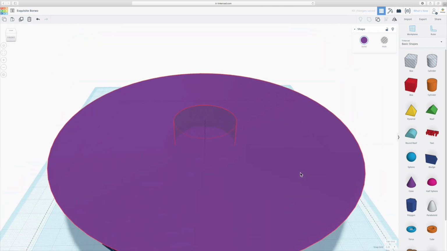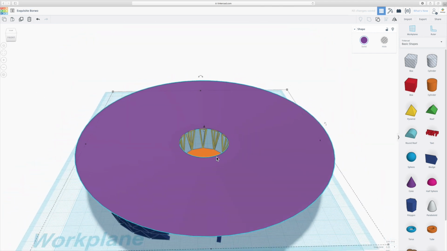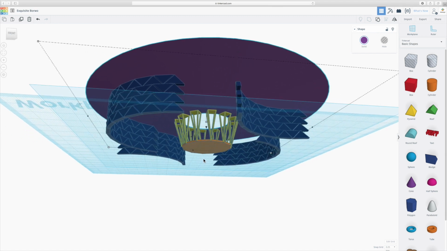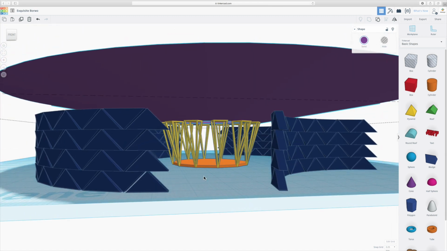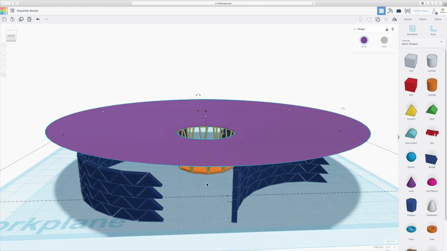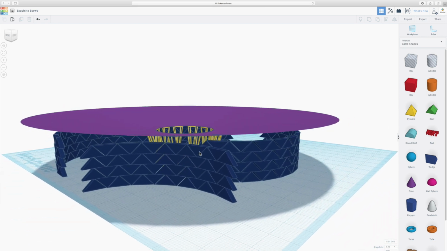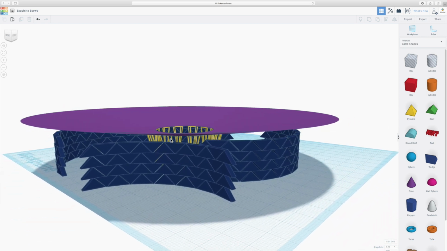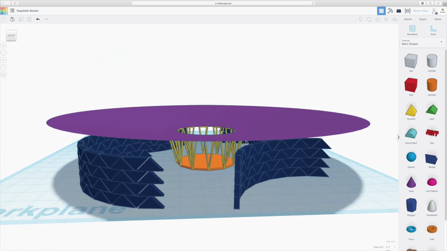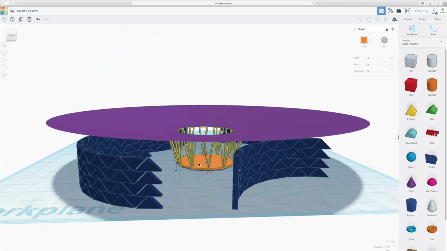Believe it or not, it is now a hole. It's just taking a moment. Here it is. So, this is what we have. And as you can see now, this is a thin layer that's sitting on top of these. And this one is now unnecessary, but for aesthetic purposes, I'll show you I want to make a base, so I'm going to keep it for now.